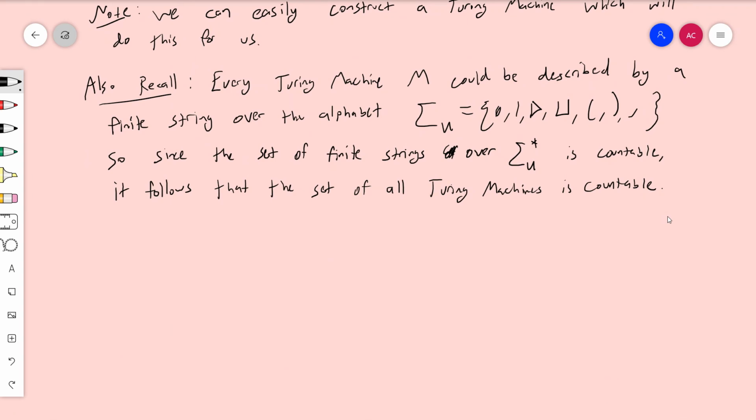So maybe I'll box this. We can conclude now that the set of all Turing machines is actually a countable set.